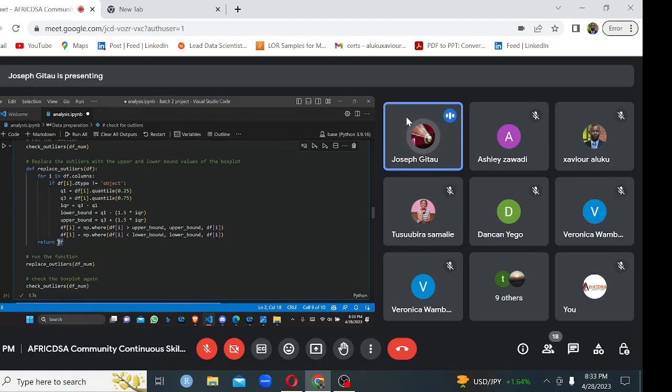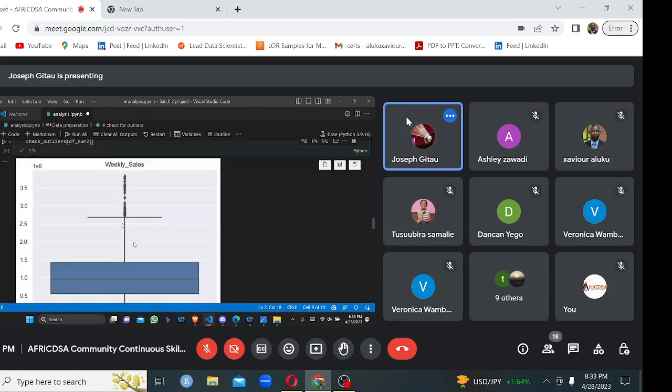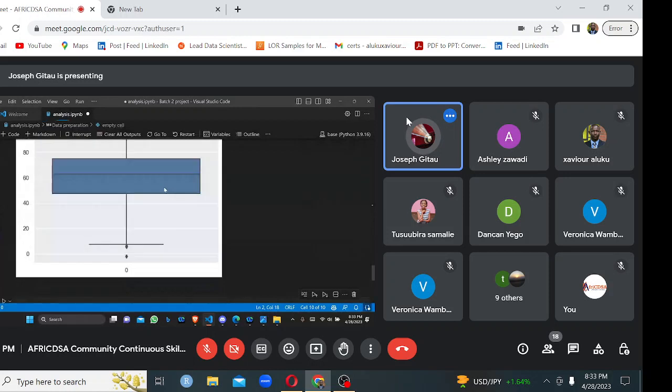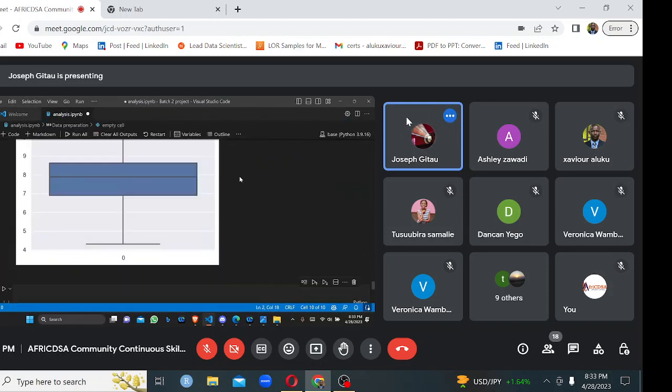Here we are returning df. So here you can have df_num2 being equal to that. Let's run this again and see what we'll have after running that.